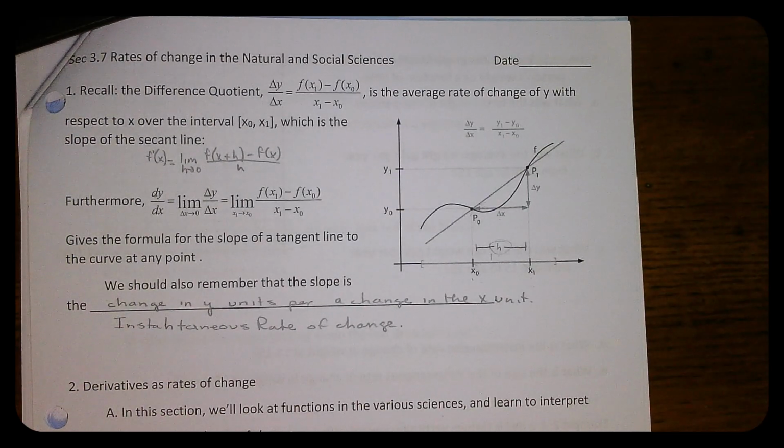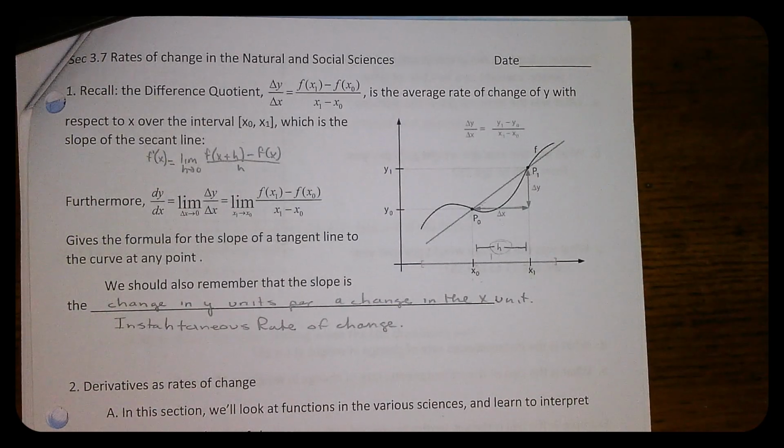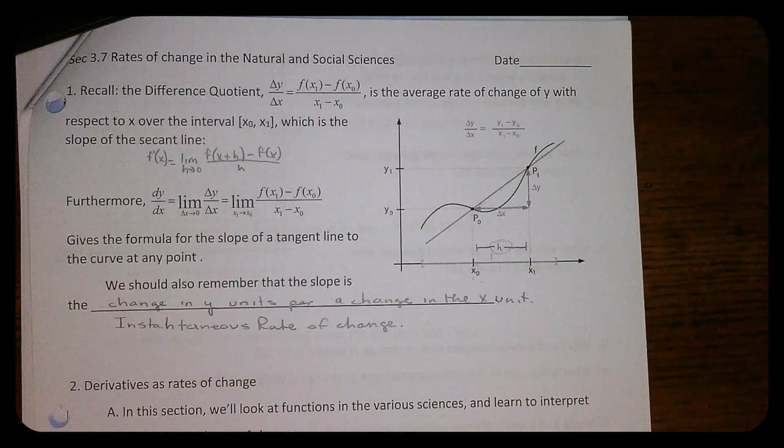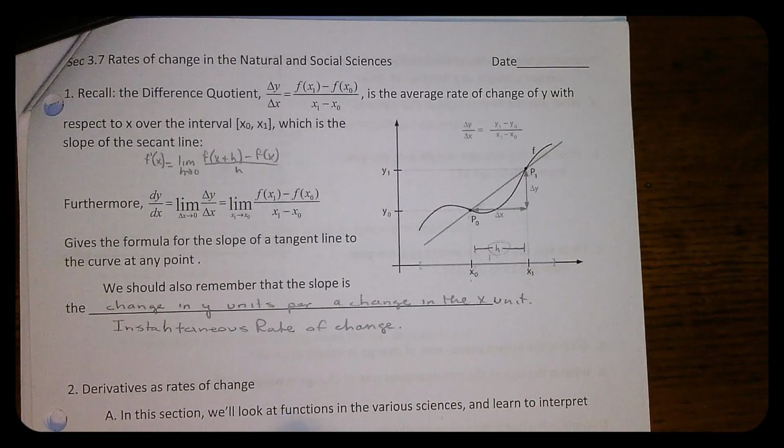Instantaneous. And that's the last time I'll write that. So we're going to call this the ARC, and this the IRC. And as far as units go, just always remember we're talking about delta y over delta x, whether we're talking about the ARC or the IRC. So the units on these values that we're going to get are always going to be y units per x unit.